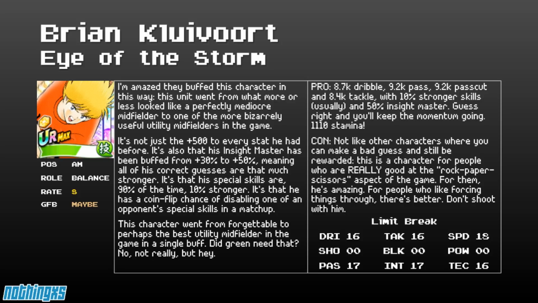So for pros, he has 8.7 dribble, 9.2k pass, 9.2k pass cut, and 8.4k tackle, and 10% stronger skills, and 50% Insight Master. And you have 1110 stamina, so that you can just throw special skills around like crazy, because you're gonna need them, because that's kind of how he makes his money. You know, you're just gonna throw skills at people, and while you're in the midfield, if they guess wrong, you probably take the ball, and if they guess right, then whatever.